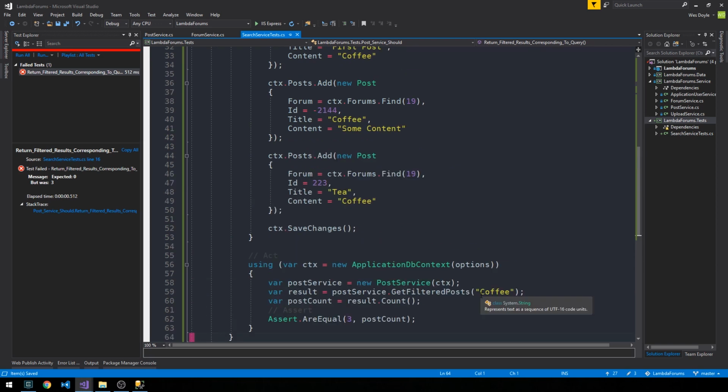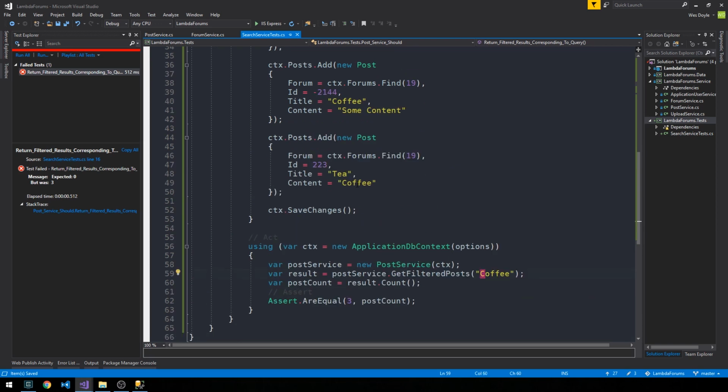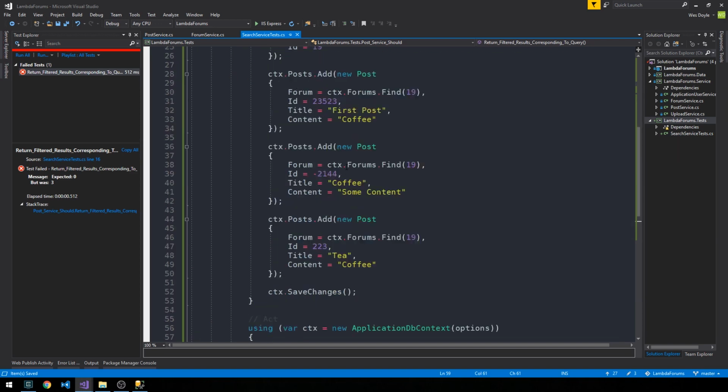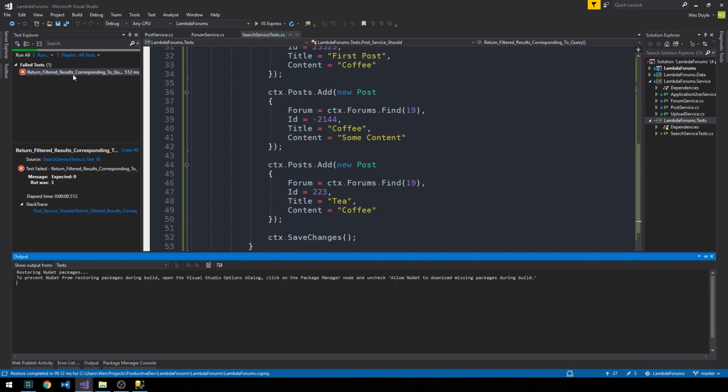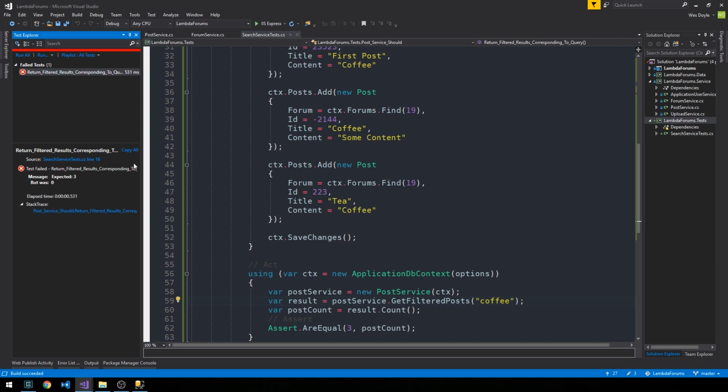First of all, we are testing with an identical string here, strings with the same value, I should say. And so if a user searches for lowercase c coffee, we should also expect to see 3 results returned. So let's go ahead and run this test. So here you can see that we expected 3, but we returned 0. So what this search is telling us is that we are searching on the literal string, including capitalization.